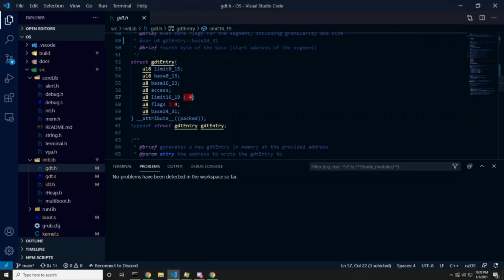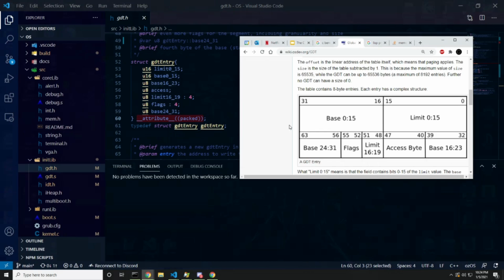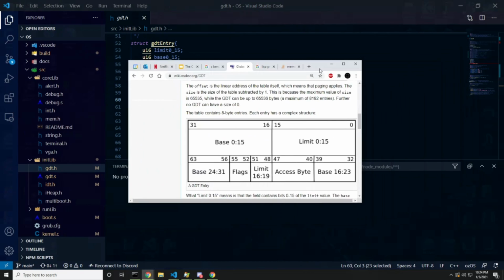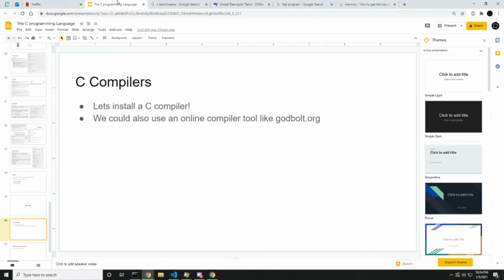And this is this syntax right here. This is a special syntax, which means only use 4 bits of the 8 bits. So essentially, even though we're saying this is a U8, which is char, 1 byte, we're saying only use 4 bits, and only use 4 bits. And then this special attribute packed says, now that we've declared that these are only 4 bits, squish them all together and make it just this one object, essentially. And then I'm basically using this in the operating system. I just want to show off the fact that you're using structs constantly for stuff like this, where you want to store different things and then pass them around as one object, right? So that is a practical use of structs in the C programming language.